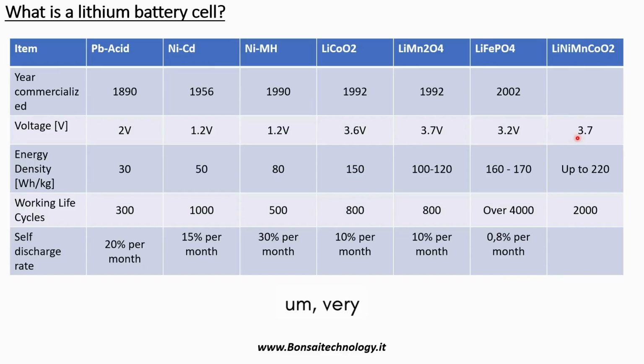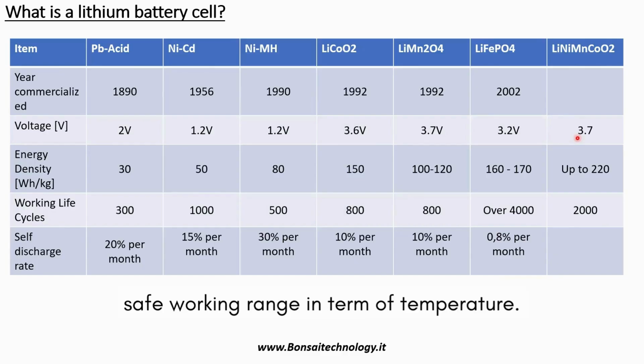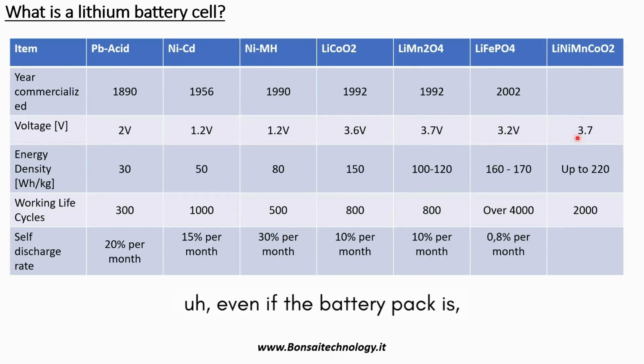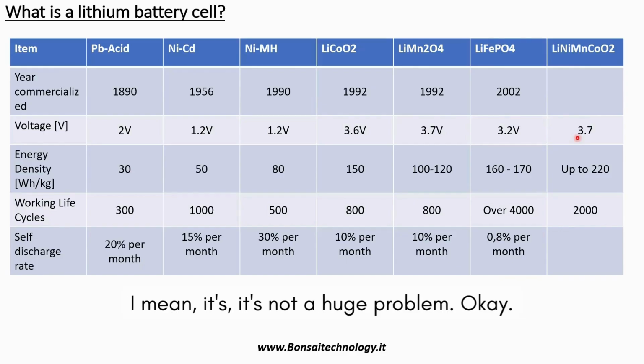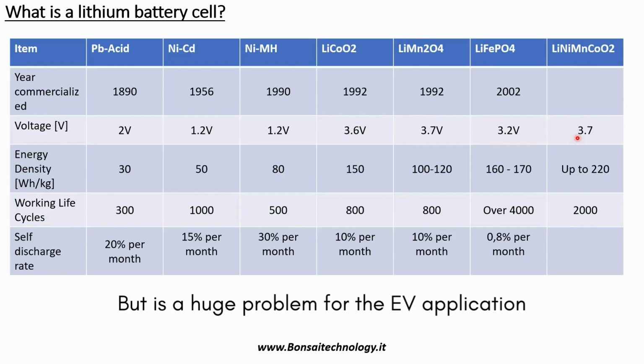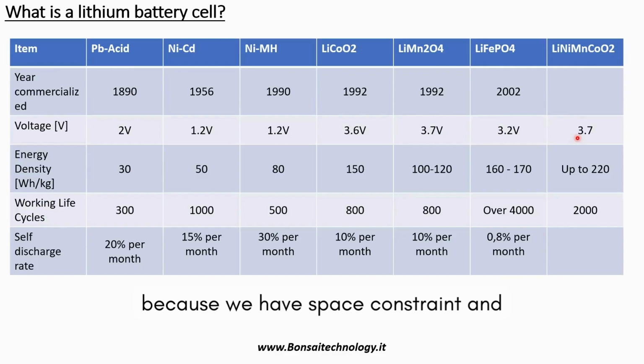cycles, very safe working range in terms of temperature, and even if the battery pack is bigger compared to NMC, nobody cares. I mean, it's not a huge problem, okay? But it is a huge problem for the EV application because we have space and weight constraints in EV applications.